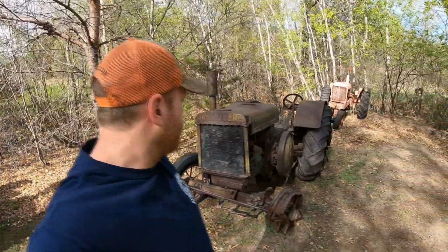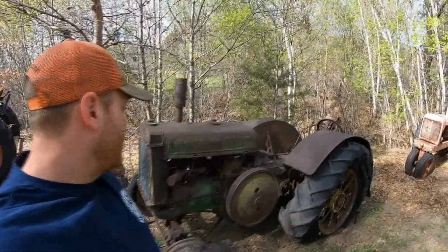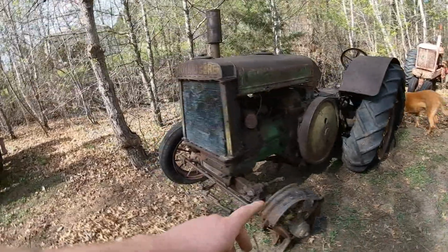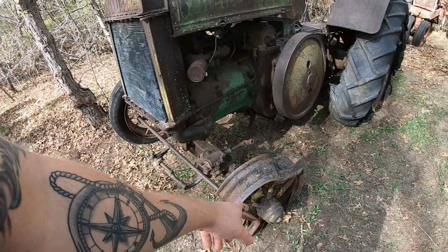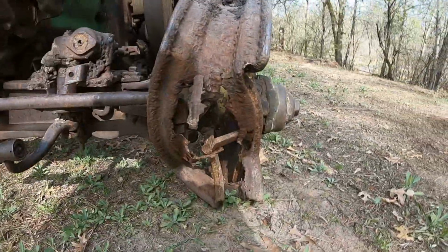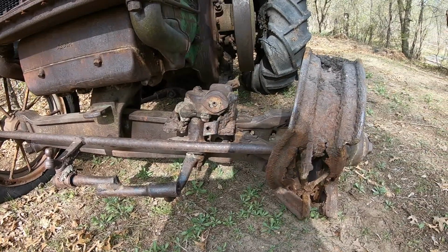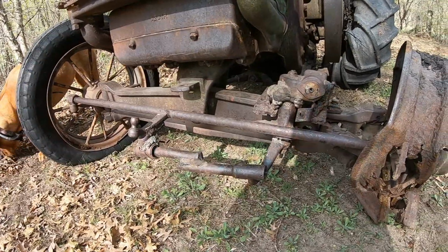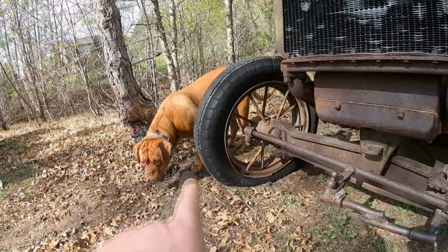Alright guys, well here it is, the newest edition. It is a 1928 John Deere D. And this one here is stuck. It's in rough shape. It has the original flat spoke front wheel on the flywheel side. It's on a cut-off rim that is mostly rusted away. It has cobbled up steering on it. Somebody engineered, I guess you could call it, a steering box onto this thing and welded a drag link on the front and did a little farmer engineering on it. But it's got a cut-off round spoke on the other side that is rusted through.